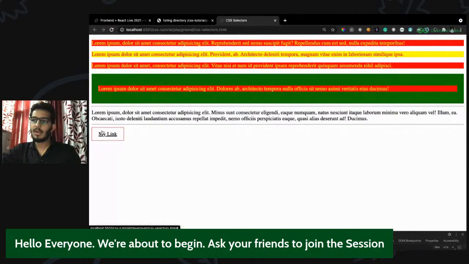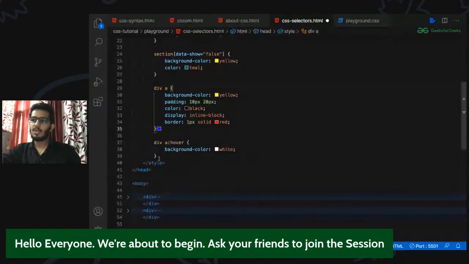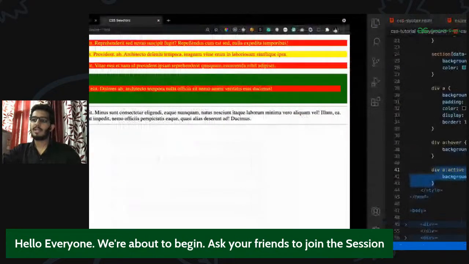And when I click, there is no active CSS applied to it because of the order I have specified here. I have specified the active state before the hover. But for that to work, I need to specify it below the hover state so that it can work.